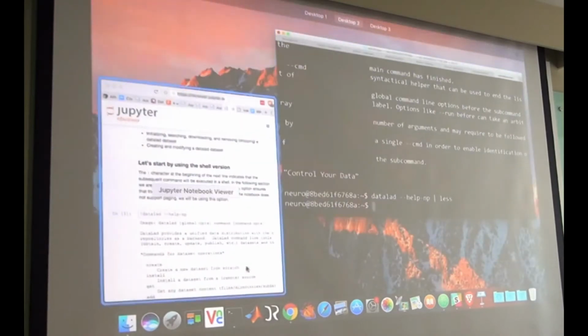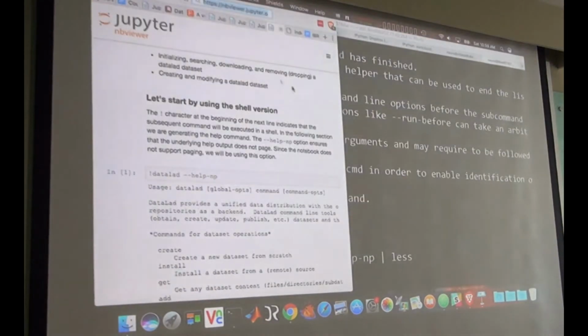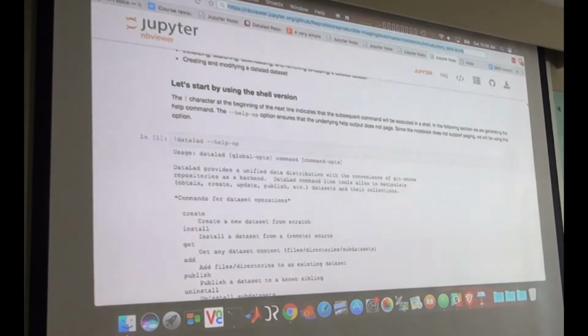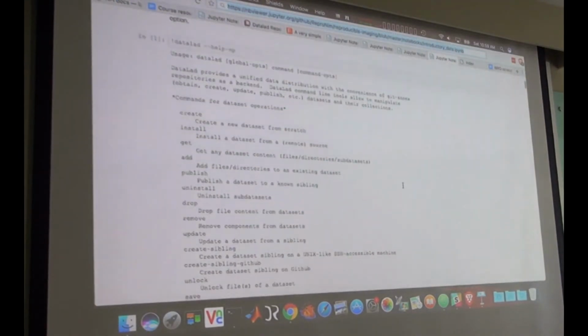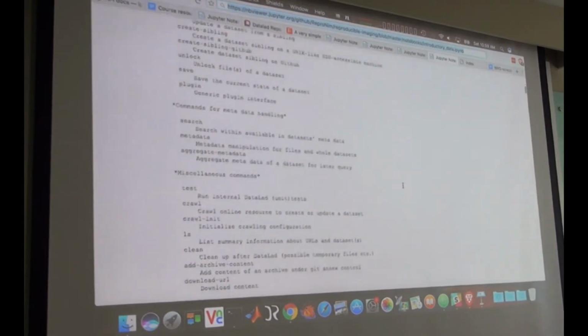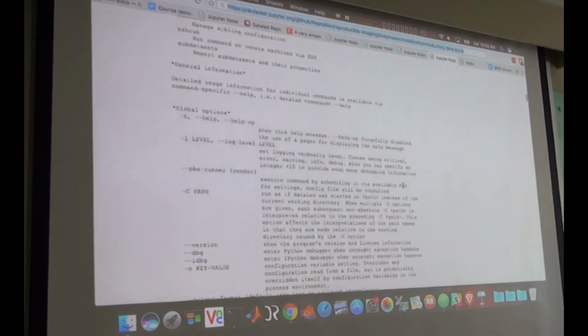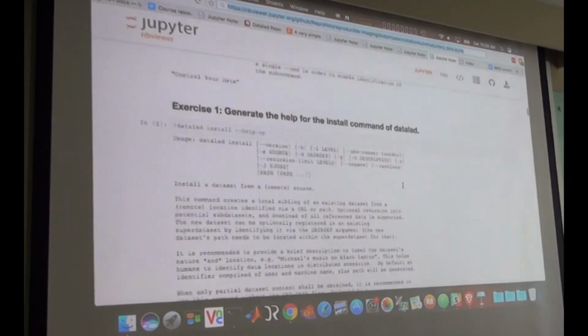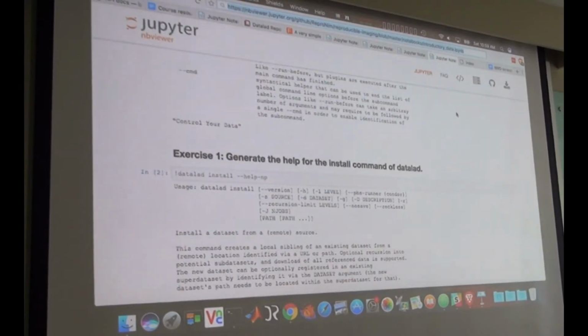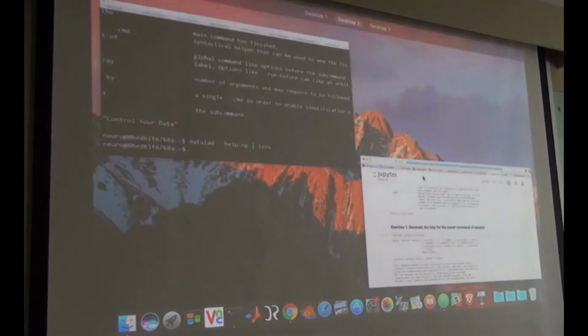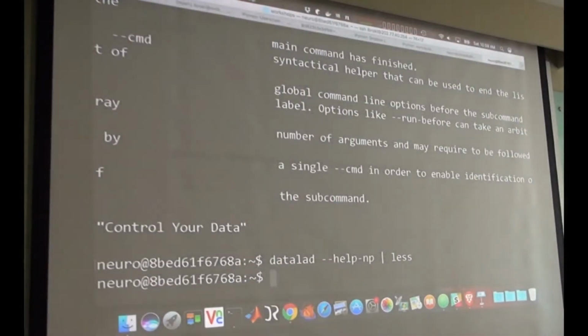So I'm going to switch back and forth, unfortunately, but if you get there and copy it, you'll have access to the lines that we are looking at. Just for sake of visual clarity. So with Datalad help, you get access to a whole set of commands. We're not even going to touch 90% of these commands today. What you can do is, you can also ask for help on subcommands.